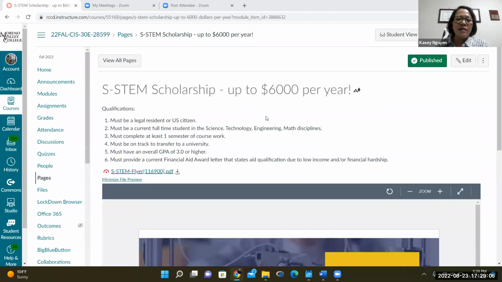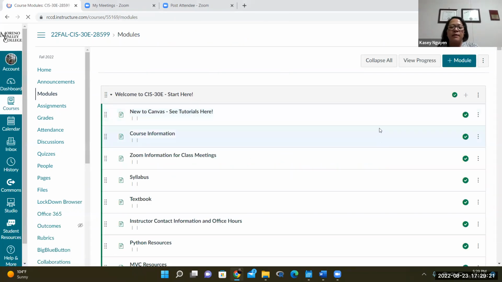Okay, so that's the first module. You can find this here, and this is available until 2027. So if you can't apply this year, or you don't want to apply this year, you can use it next year, and so on. All right, let's take a look at Unit 1.